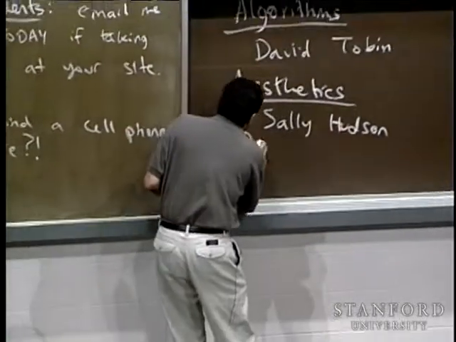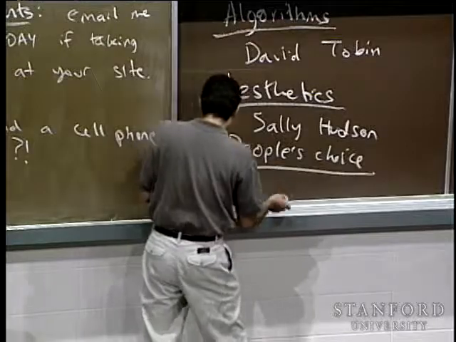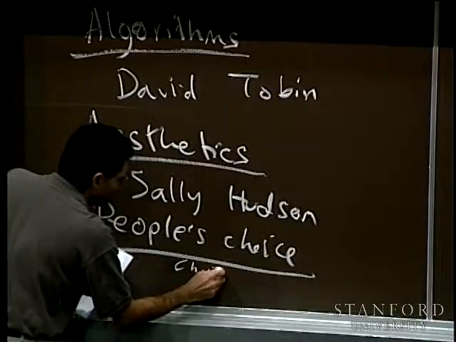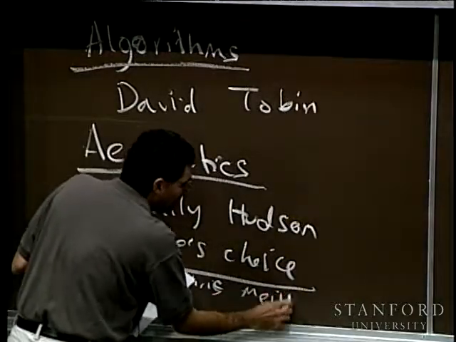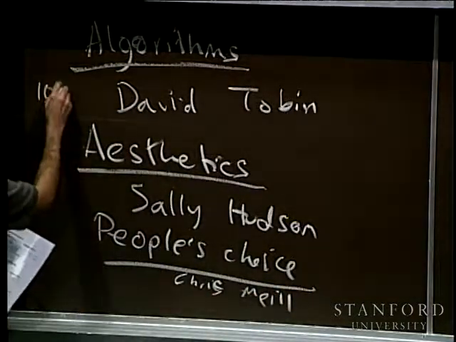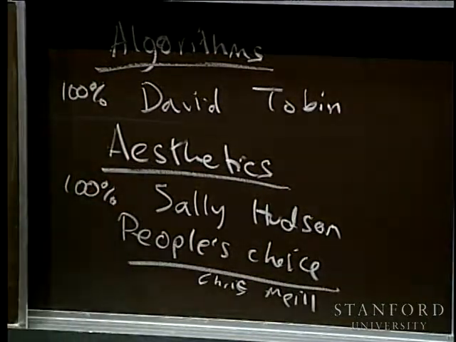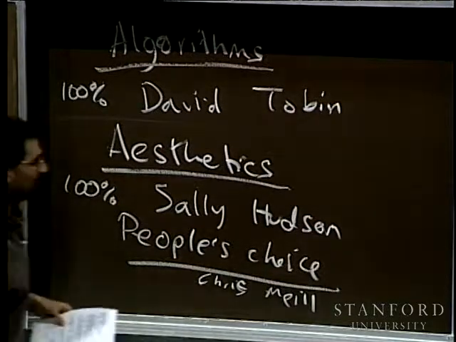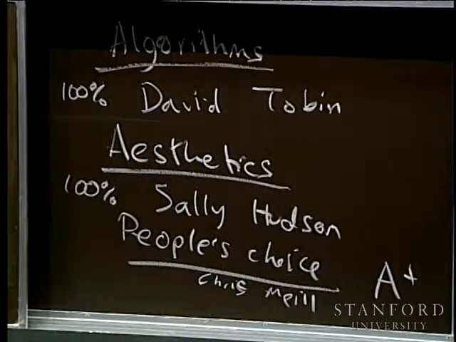So what I refer to as the People's Choice Award goes to Chris Meal. Am I pronouncing that right? Is it Meal? Meal. All right. Good times. Now, the other thing that came up is you get 100% on anything, which is non-trivial, like getting 100% on the final. And I looked at this and I said, I could give Chris 100 on the final, but I think he's pretty much demonstrated anything that I could possibly have wanted him to know in this class. So I'll just give him an A+. So you're done. That's your grade.